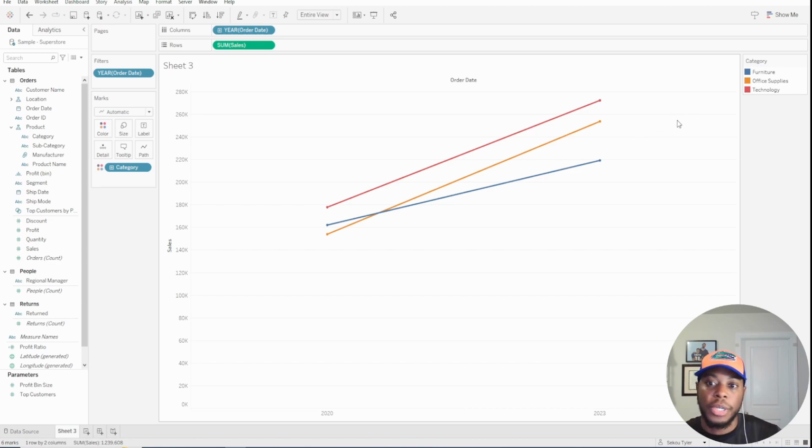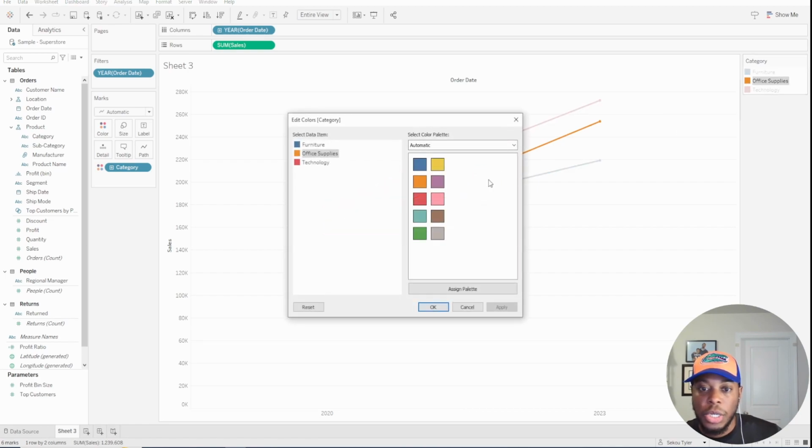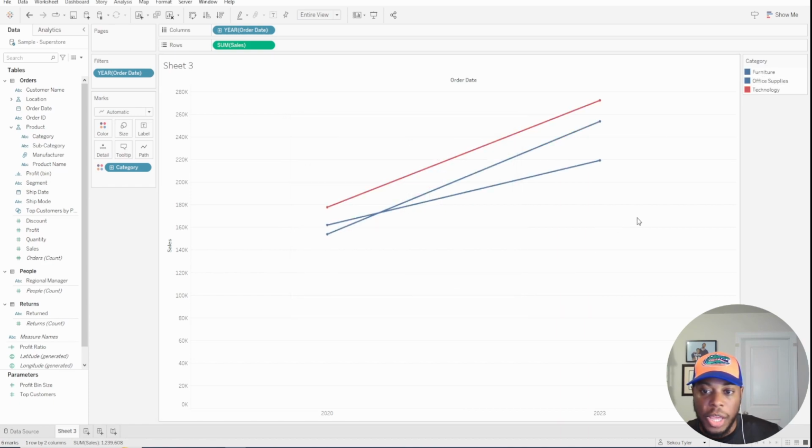And another thing as well is if you wanted to just call out maybe the category that has the highest sales or highest variance, whatever it is, you can use color for that. So instead of office supplies being orange, you can double click this and you can make this blue. And then now you have a visual component where you're calling out the key thing that you want to call out. So just another way to use color for that. A lot of different techniques when using a slope chart, but this is just a really high level example of how to use this and how you can put this in a visualization.